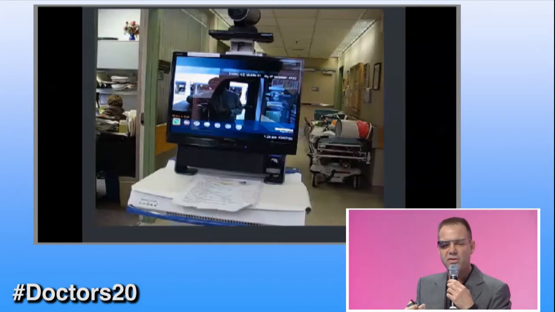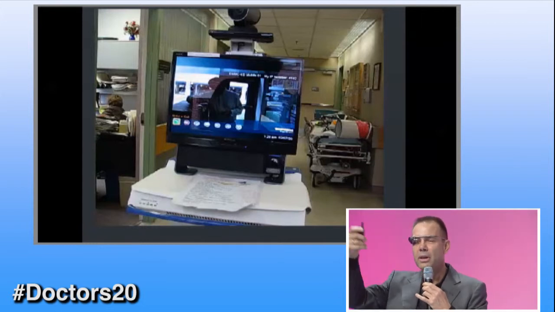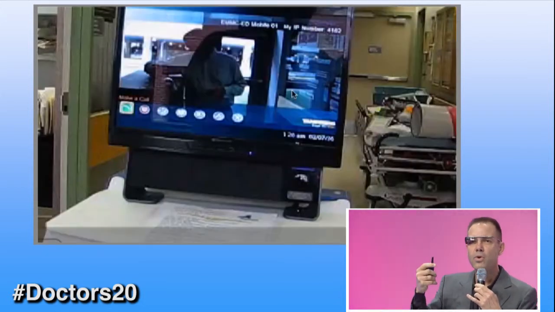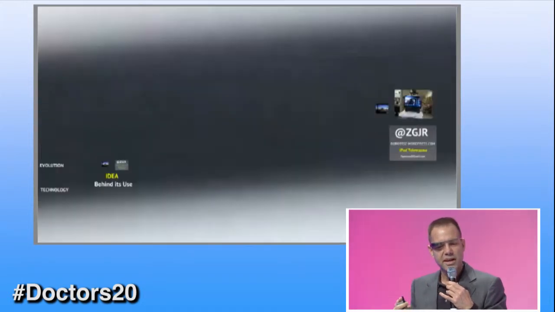We have several stations. We go to the actual call room or to the conference room, and we sit down in one of the stations, log in, and call the actual requesting group, and then we can connect with them. So this all really is really interesting, and it makes a lot of sense.